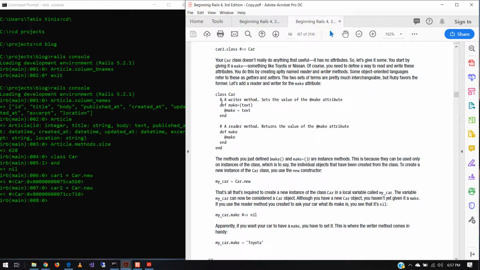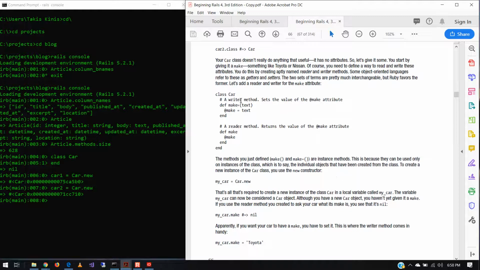So here, notice how this works. When we say make, wait a second, what does that refer to? Well, like the make and model of a car. That's really what they're referring to here. In this case, notice it says make equals, in parentheses, text. So this one is obviously which? The getter. No, I fooled you. It's the setter, right? Notice how they say it's the writer. It's the one that sets the value.